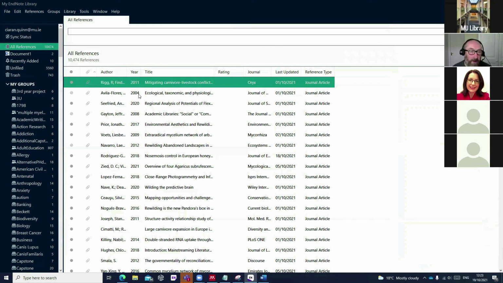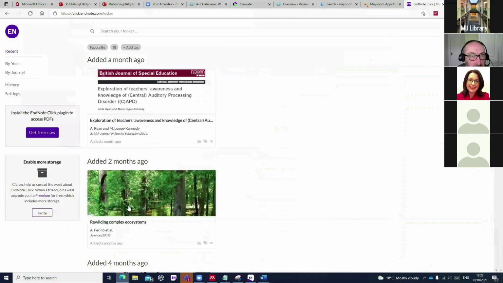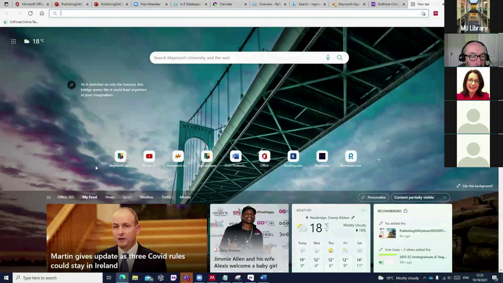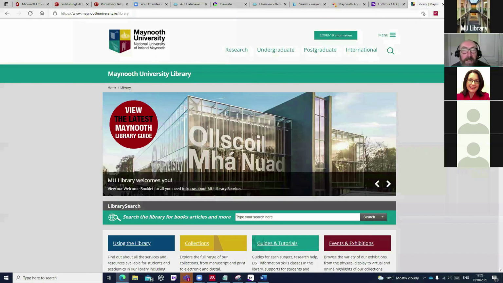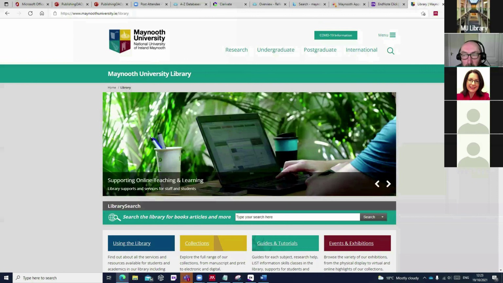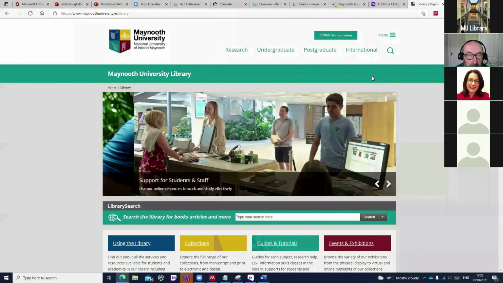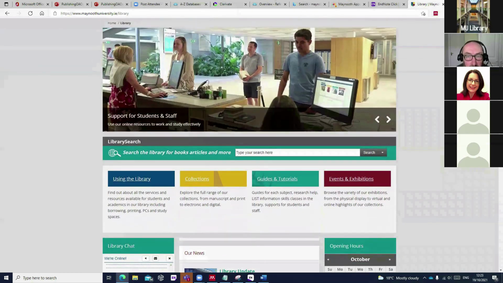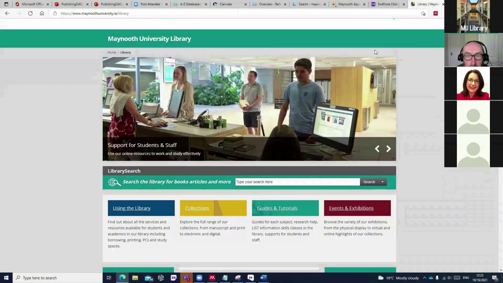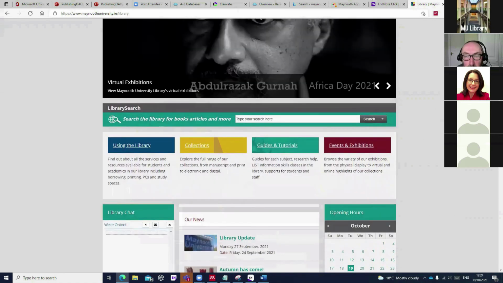So the next thing, how do I populate EndNote? Which is probably the most vital next question for you. The way you do that is you go into whatever Maynooth resources you're using, and with most of the databases you can export straight into it. I say most, not all. It works particularly well with the bigger ones. Not so good with the law ones, not so good with primary sources, but there are ways around that, so you can always contact us about that. There are little ways of doing things. But I'll go through a few different databases and show you how you would export stuff.